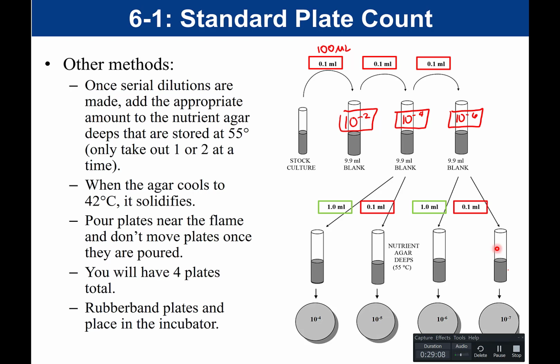Once the bacteria is added to this tube, I pour it. And then again, I let all 4 plates sit until they solidify. And then I take my 4 plates, I would rubber band them together. I would make a stack of 4 plates. And then I would turn them agar side up, because remember, we always put our plates agar side up. So we put them agar side up and we put them in the incubator. And we would let them grow and then look at our plates later to determine our titer. And so this is how we would do our standard plate count.